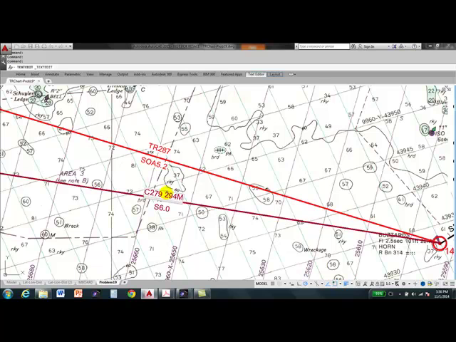294 magnetic. In order to differentiate them, what I normally do in my charts is I indicate the true course with a T and the magnetic course with an M. But the convention is not to put anything and to put everything on your chart true. Now you'll notice, pull that back here a little bit.